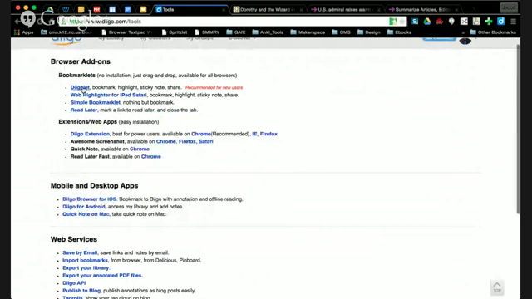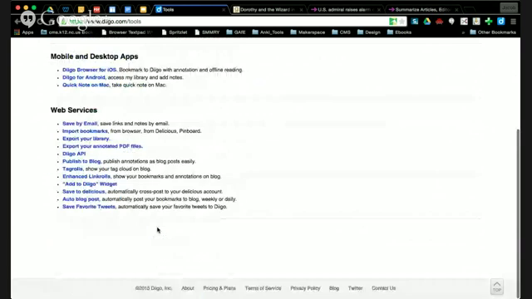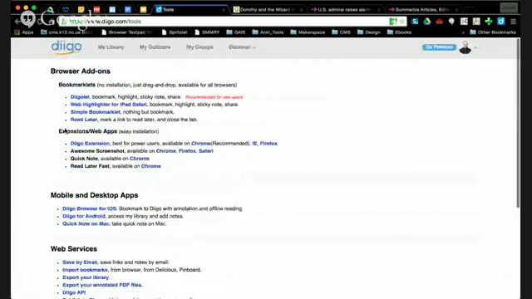You can add bookmarklets like the Diigo bookmarklet, and there's a Diigo extension for Chrome, IE, and Firefox, so you can put it on any of those. And there are many other apps and services that Diigo provides, but either add the extension or the bookmarklet is what I'd recommend. For iPad, I'd use the web highlighter, or the Diigo app is great. Let's see what it does.